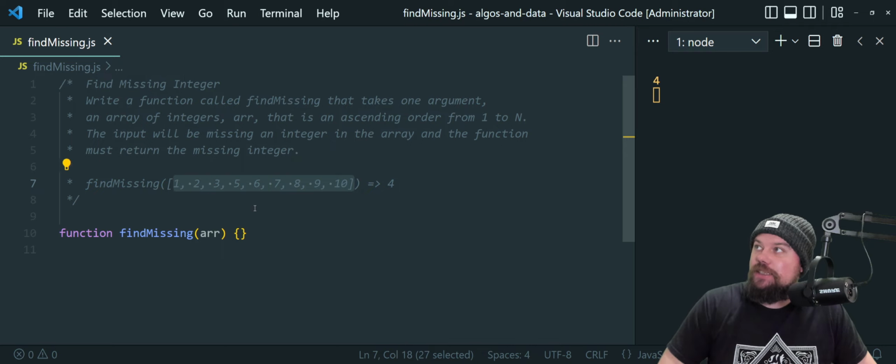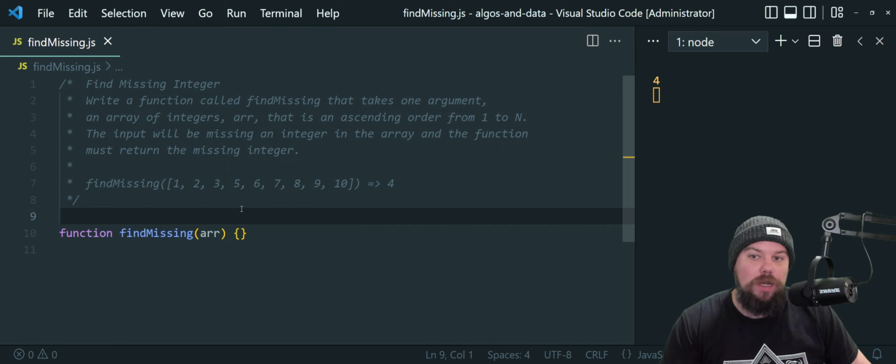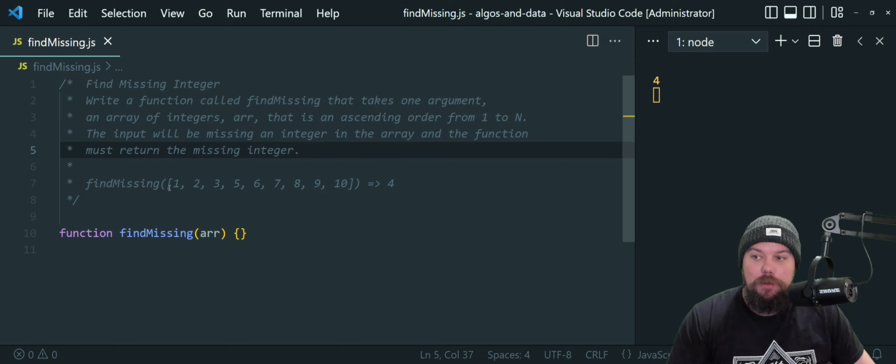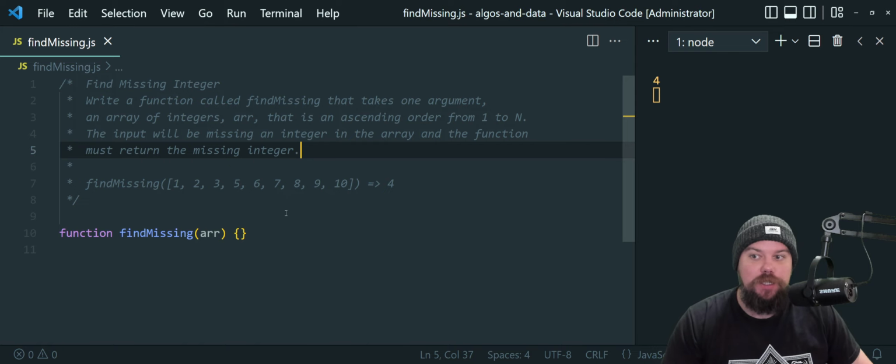In this case, it looks like it's an array of integers from 1 to 10. However, there is one specific integer missing from this array. And the point of our function here is to return what the missing integer is. Meaning, if we have an array of numbers, 1, 2, 3, 5, 6, 7, 8, 9, 10, it should return the value 4 because that's the missing integer inside of this array.